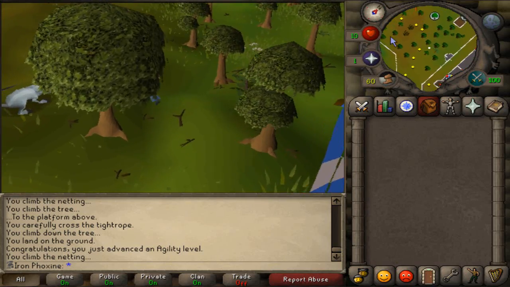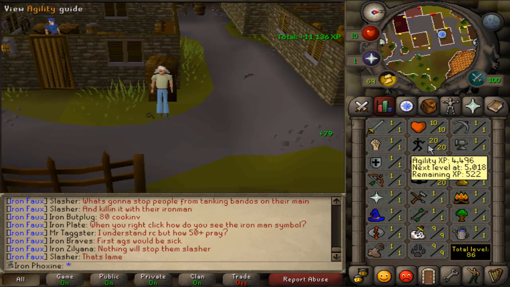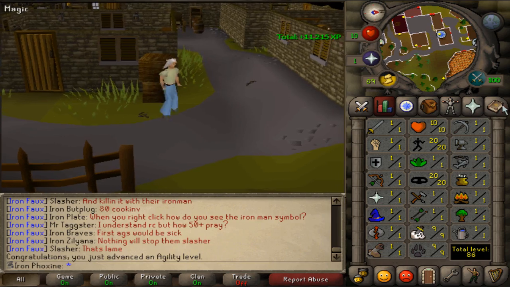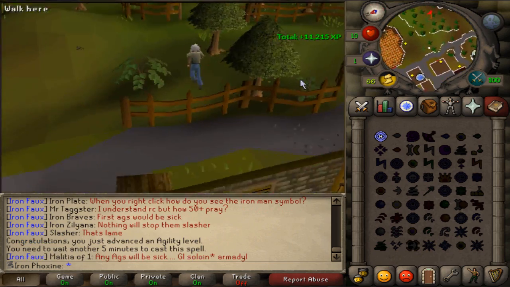It wasn't too bad. It actually doesn't take that much time, and I was kind of flipping out about that new shortcut behind the Lumbridge Castle. I hadn't actually seen that before, but eventually it took me about 25 minutes to get from 10 to 20 agility at the Draynor course. As I skill up, I'm super happy at this point.